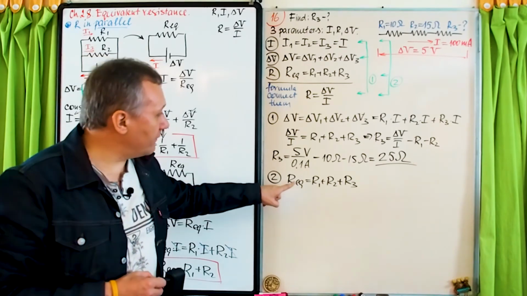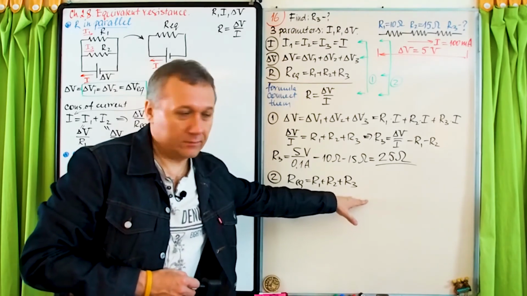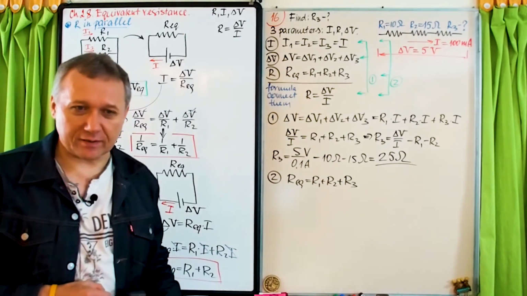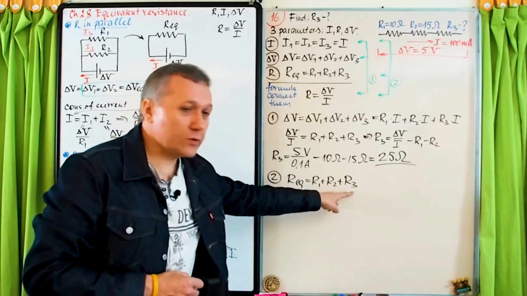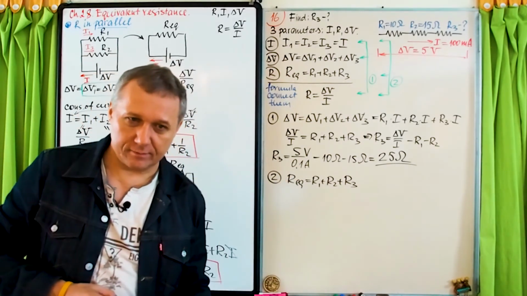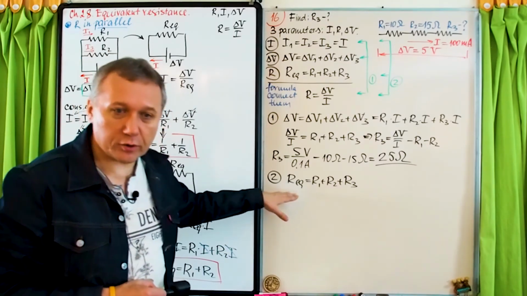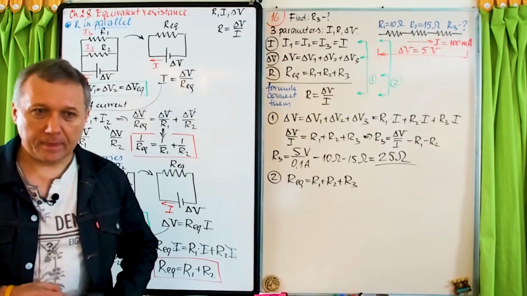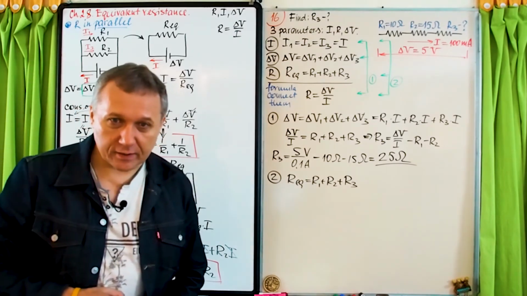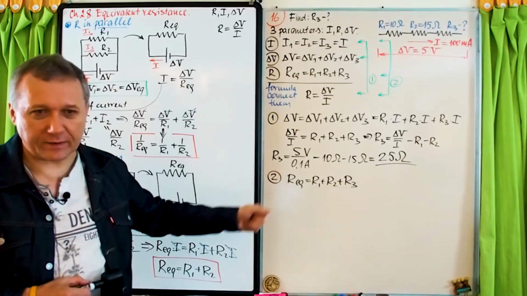So far, every time in order to find R equivalent, we used that formula in what I just erased, right, in that example. But now we don't know this, so we cannot use this formula to find R equivalent. So how else can we find R equivalent, not using this formula?